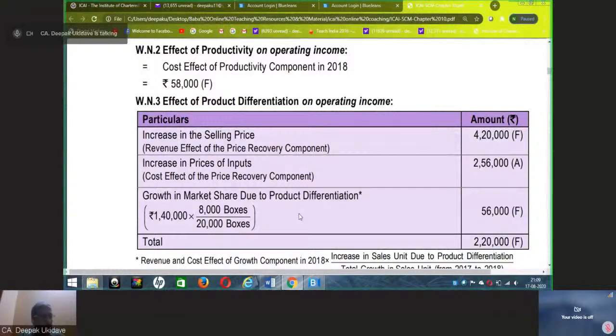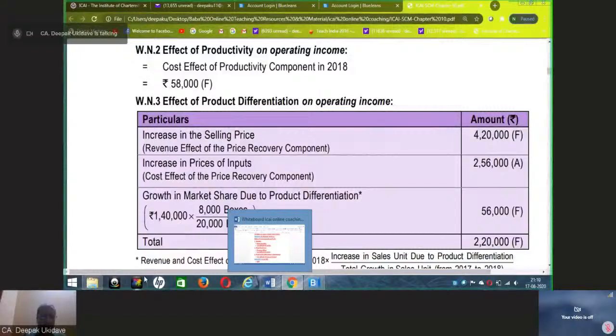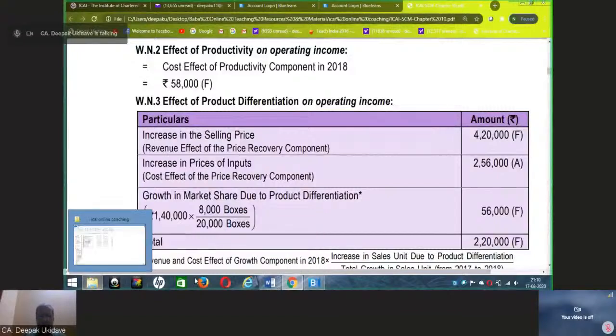Alright, so thank you friends for your patience and active involvement in solving these questions. Today 3 case studies we could handle on 3 different topics. One on profitability analysis using different components, namely price recovery component, growth component and productivity component. Second case study we handled was on direct product profitability analysis, and third case study was customer profitability analysis. Wish you all the best for your exams, and any doubts or questions you can still ask. I'll be eager to take your questions in the link that has been provided to you.